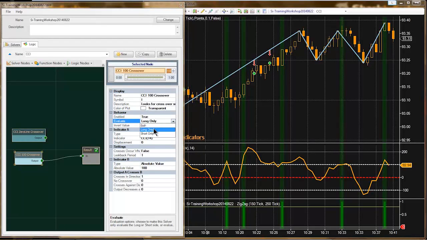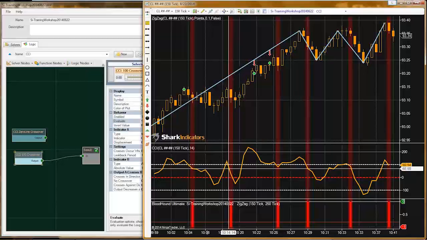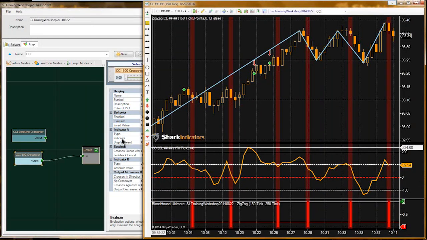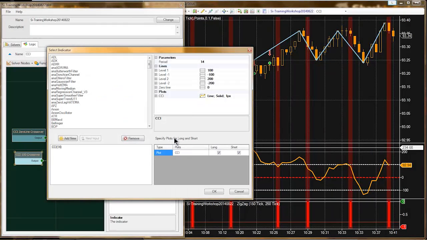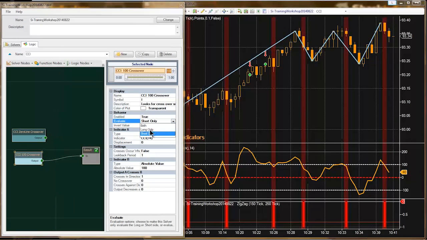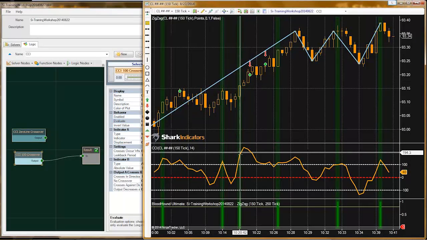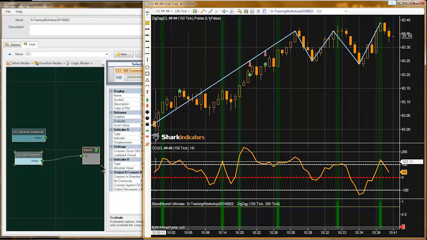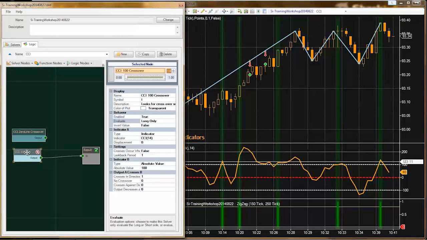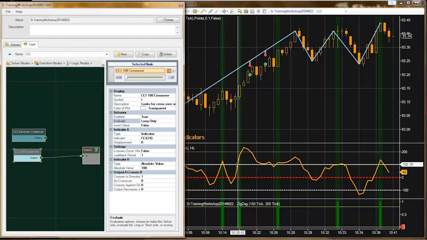Of course, we could also look at the shorts only and see when the CCI is crossing down. Let's just say we're only interested in getting the long signals when it crosses above, so we're essentially going with the trend here. Okay, so that's for the CCI crossing the 100.